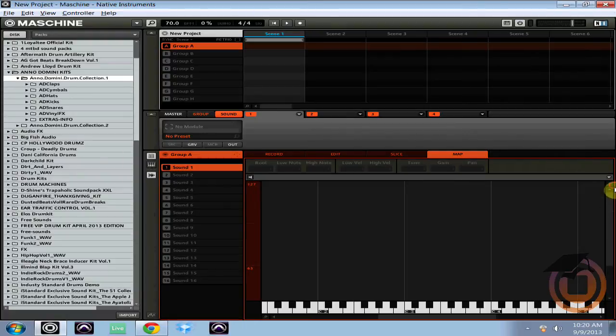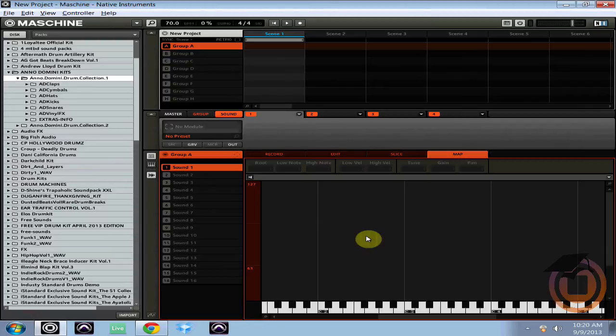What it's designed for is people that are sound designers to sample in their sounds at different pitches, and then you can map them to the key bed. So say you're using an Access Virus and a Moog Subfatty, and you're using them together to create your own synth sounds.